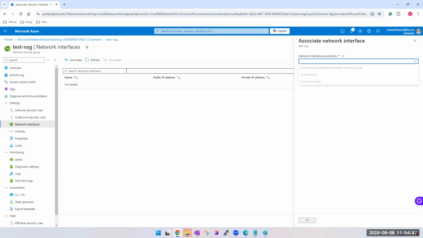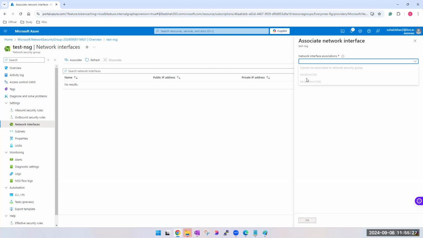Test NSG is also in East US, right? Yes, that is the reason you are able to see it. Whether it is East or West US or whatever the region, that is not the concern here. The point is they are in the same region. That is the only reason you are able to see them. If one was in East and one in West, you would not see them at all. But in this case, all of them are in East US, hence you are able to see them.